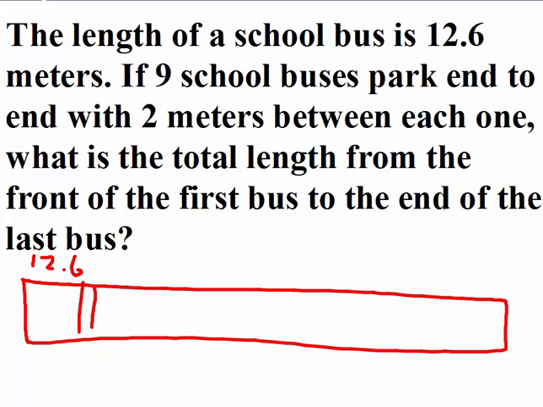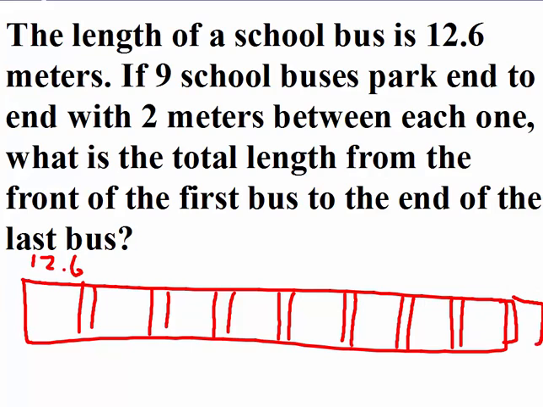And how many of these am I going to have? Well, I'm going to have 9 school buses. So here's 2 and a gap, 3 and a gap, 4 and a gap, 5 and a gap, 6 and a gap, 7 and a gap, 8 and a gap, and 9. I don't need a gap at the end of bus 9 because there's no school bus that's going to be parked behind it. So there's no gap at the end because that's the end, and I don't need to have space since there's not another school bus that's coming up behind it.